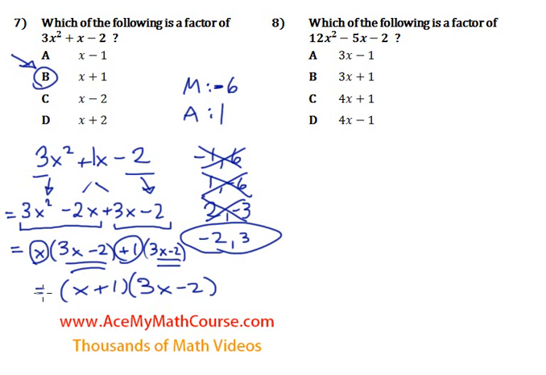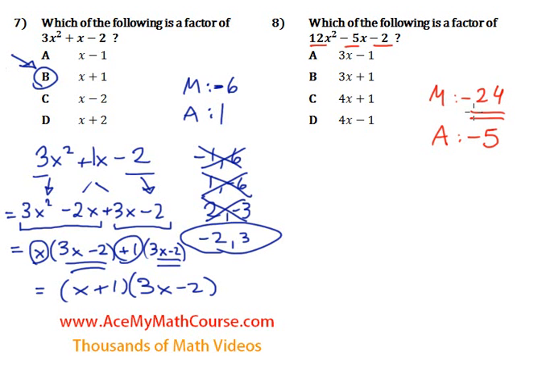Okay. Hopefully that made good sense to everyone. If not, let's try question number 8. So very similar process. We won't be able to factor out a greatest common factor. So we are looking for two numbers that multiply to whatever 12 and minus 2 multiply to, and add up to the middle number, or the number that multiplies the x. In this case, it's minus 5x. So I will write a negative 5 right here. And remember that 12 times negative 2 is negative 24.